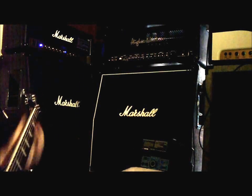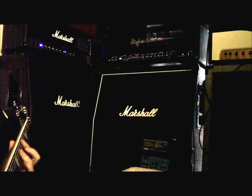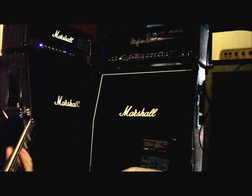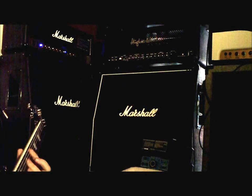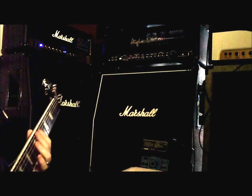Back again to the low dynamic range. And there, I didn't even back off the volume, I just picked a little bit lighter.